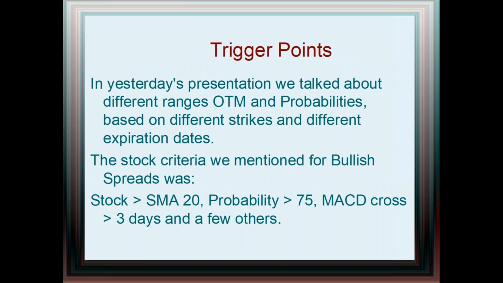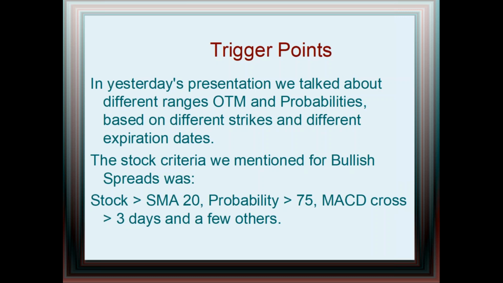Now, in yesterday's presentation, we talked about things of looking at a spread. So we're talking about a credit spread. We're looking at certain ranges of out of the money with the probability, what your expectations should be for a spread. And we saw that, going 7 days out in time, if you wanted a 75% probability or higher, you might have only been 2% out of the money. But if you go 2 weeks out in time, you might be 3% out of the money. If you go a month out of time, that might actually be 7% or 8% out of the money or more.